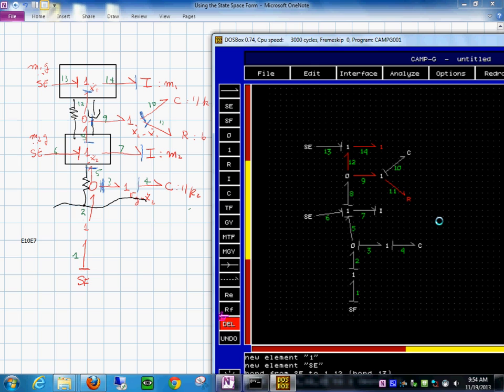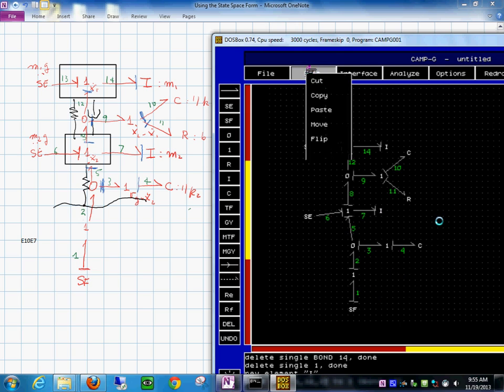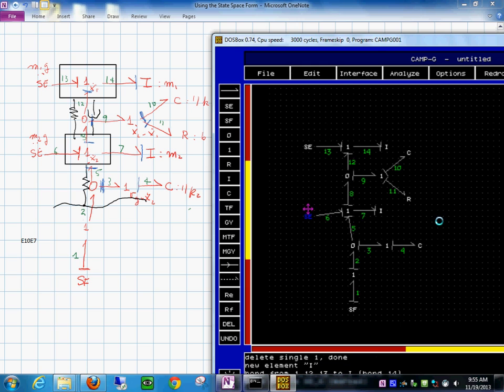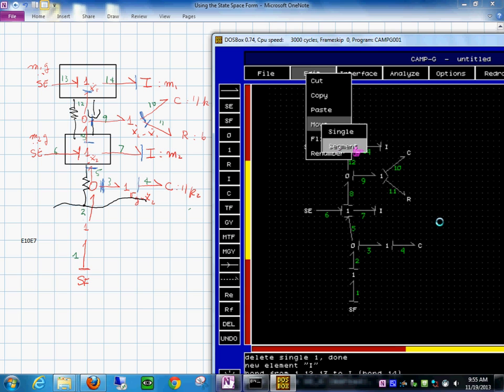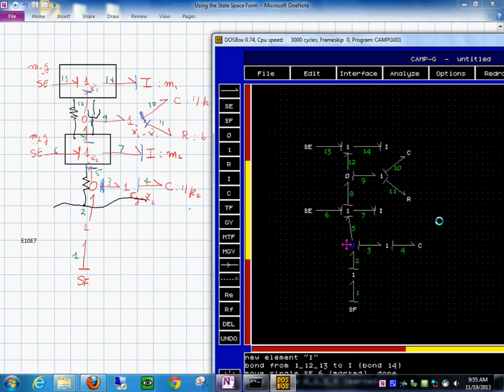See, I made a mistake, so I need to delete this because instead of an I I should just type a 1 in there. I clicked the wrong icon, so I am fixing it now. If you want to make the bond graph model pretty, you can use the move command to adjust it, and do the same thing for another one, from here to here.